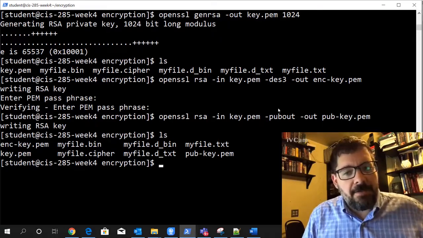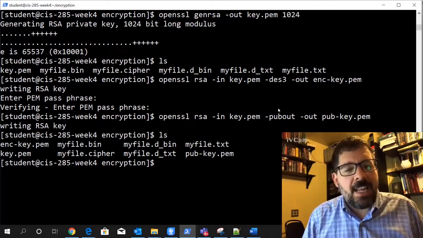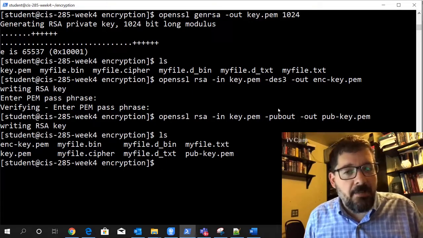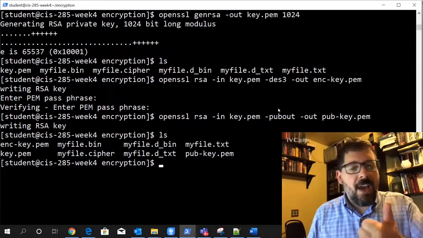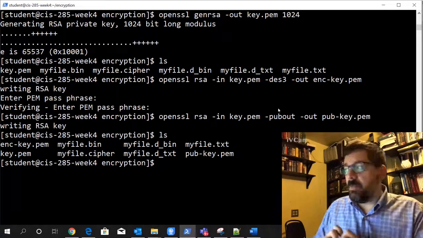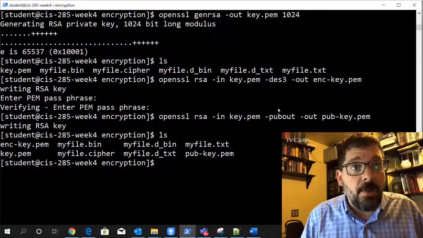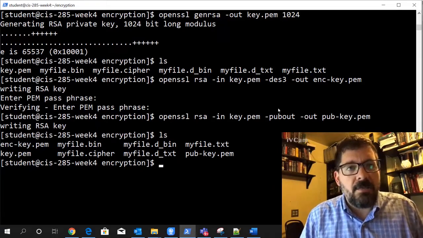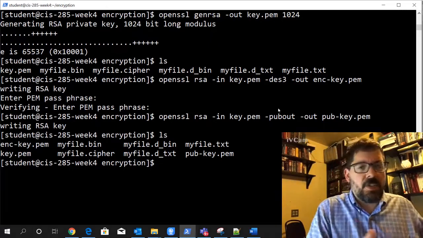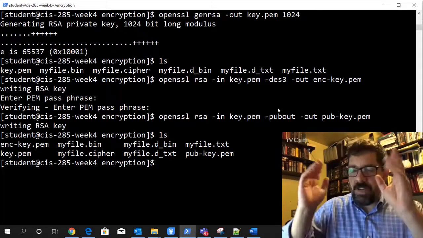And in order to decrypt that file that somebody gives me, I have to use enc.key.pem, right? Key.pem, if you remember, is the whole key file. Now, at this point, we could theoretically delete key.pem, right? We don't need it anymore because we have our private key, we have our public key, and probably would be a good idea to delete it, right? The public key we could distribute to whoever we want. The private key, which is encrypted, we would keep it encrypted. That way, nobody could steal it and use it, right? If we keep the key.pem laying around, it's something that somebody could steal and they could use it because it's not encrypted, right? Or we can encrypt that file as well, right? We just learned how to do that previously.